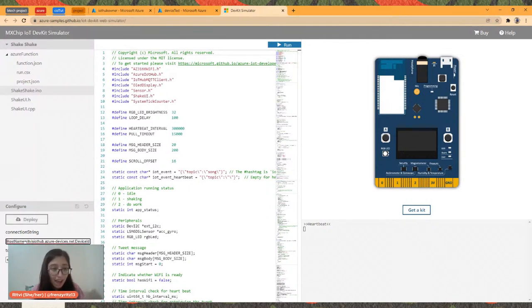So I already have my connection string pasted. Again, it's the same device ID that I just copied. I'll show it once again from where I'm getting it. All you need to do is hit run, and it's connecting to IoT Hub. Now it's connected. It's showing an IP, which means it's connected. You just press this, and it's going to shake and send the data continuously to your cloud. All right, I'm going to press stop and let Anuya know that we're ready to let her come on.